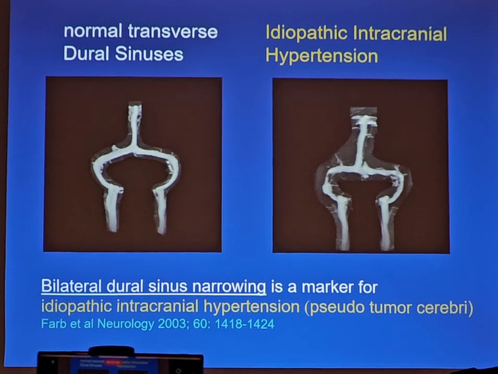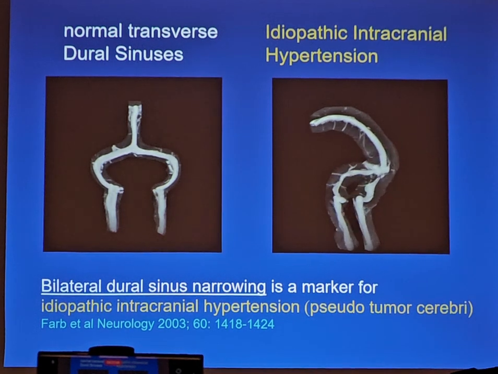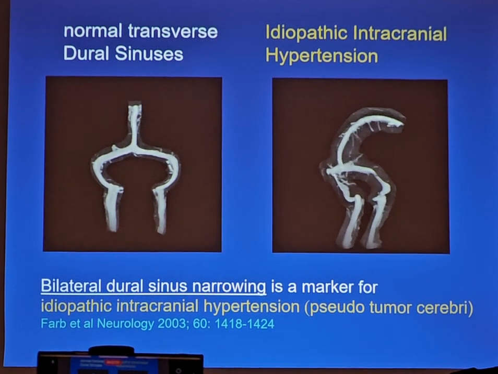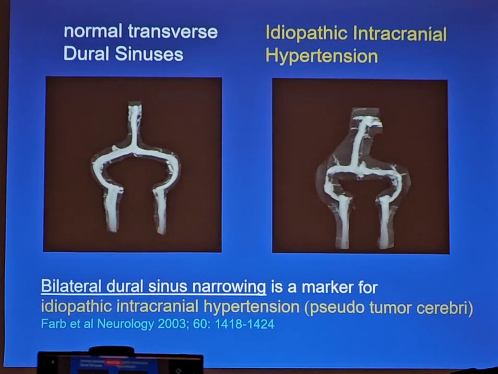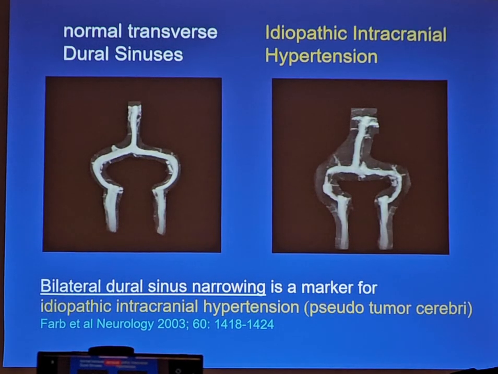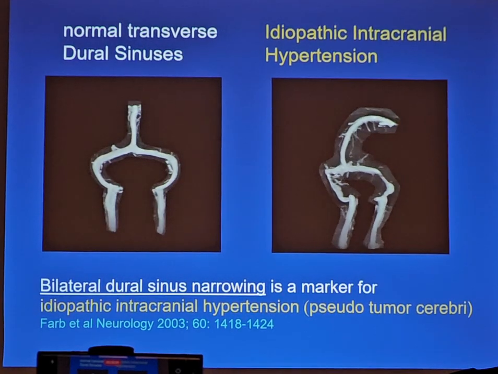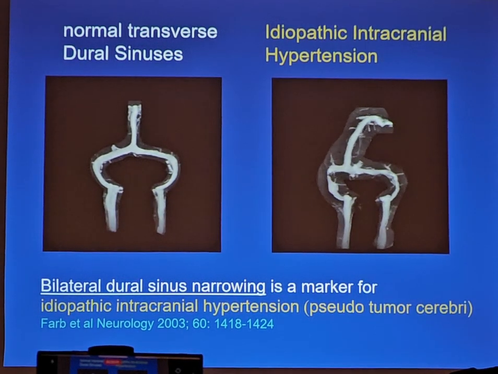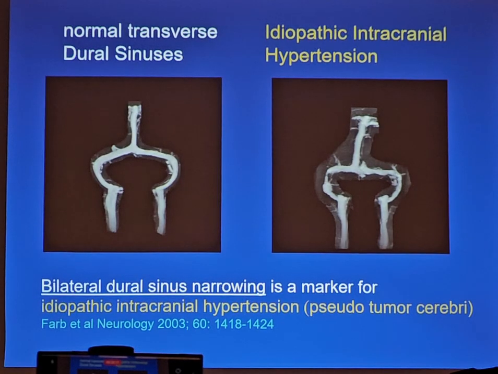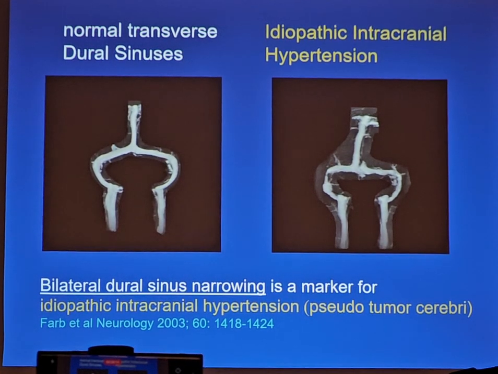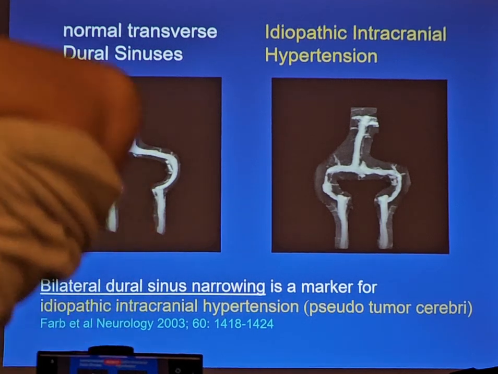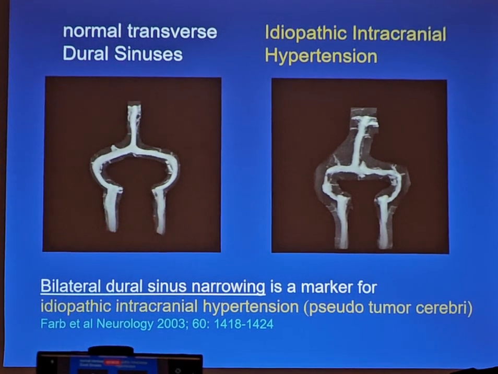Now let me see if I can make this actually work. Yes. Okay, so you can see a flattening of both sides, right? And depending on the orientation, you may not pick it up at all. It may look okay on the AP projection here and not okay here. But if you turn it around, you can see there's a very severe flattening in that location. So it is important to make the effort to look at these in 3 dimensions. And in this case, it's a very typical appearance in addition to other things.